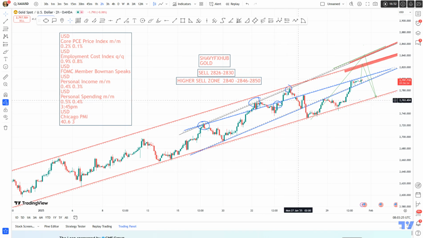Now you see what I was explaining before. After a break of a supply roof, price returns here to a demand floor, and the market opened at Asian Sydney time on a gap. There is a gap here. The market opened on Sunday, the Sydney Asian session came in, rejected that structure after a break of a demand floor, and they sold down. When London came, at 10 o'clock London time, they sold when price returned. You see, Sydney sold the market, the Asians bought the market, London sold the market. When it returned to the New York session, they bought the market, came down here, got rejected because we have very strong price action at this level, and ultimately broke the structure, which is now serving as a demand floor.